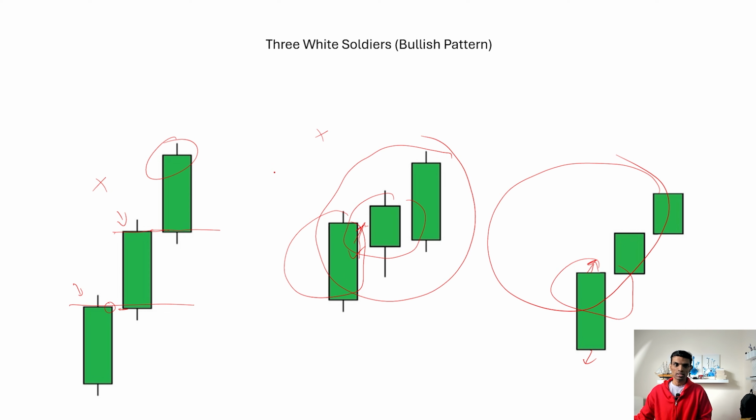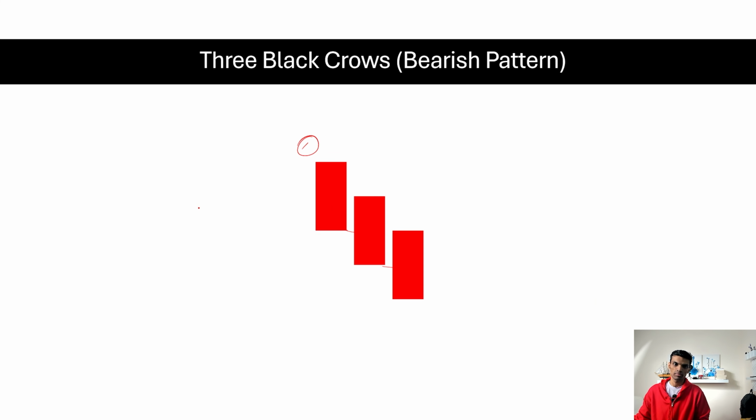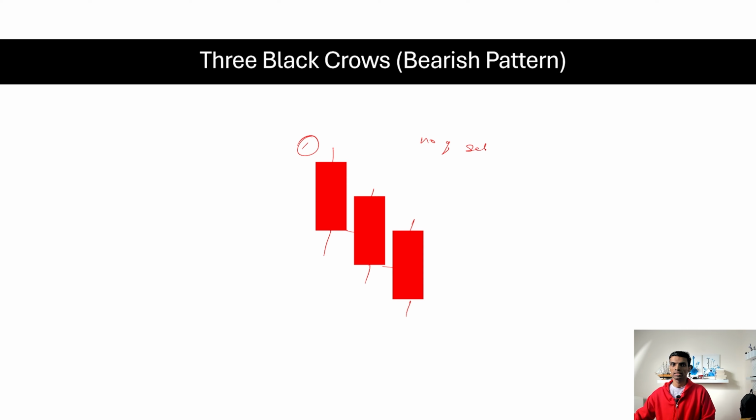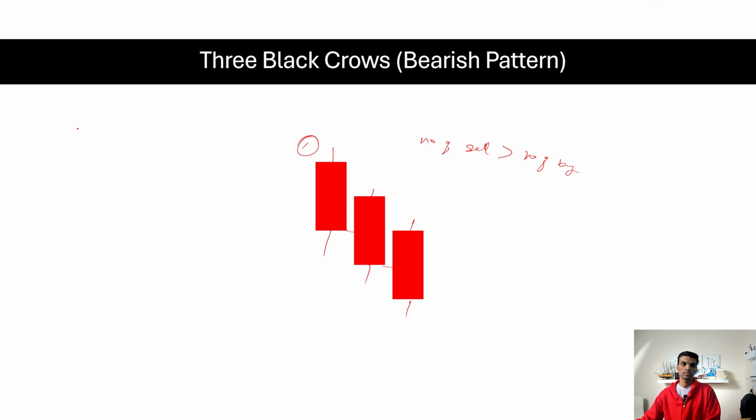But like the previous one, this can have a wick as well. Again, a wick tells that the market was fluctuating, but at the end of the day the number of sellers was more than the number of buyers. Here again, make sure that you don't only go for the 3 candles, but use one or more indicators. Maybe you can use RSI, MACD, or even your normal moving average, and you should also look at the volume.